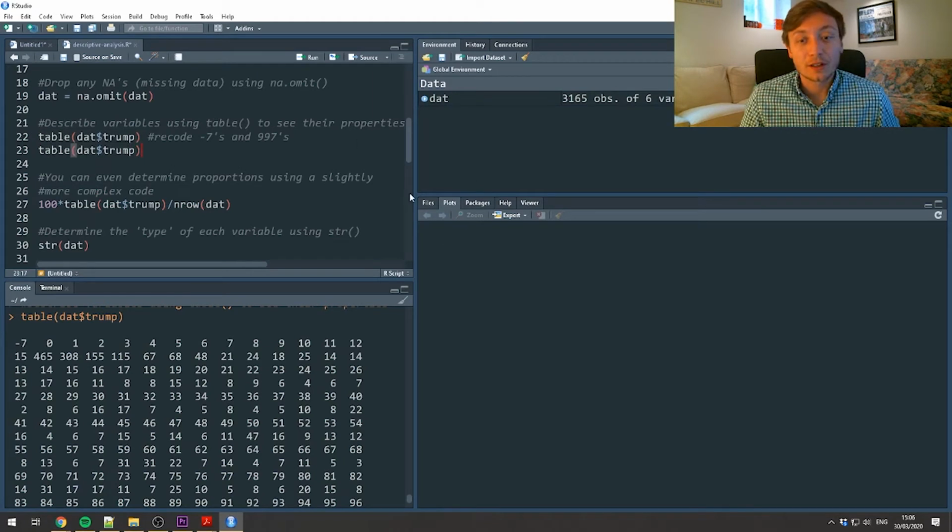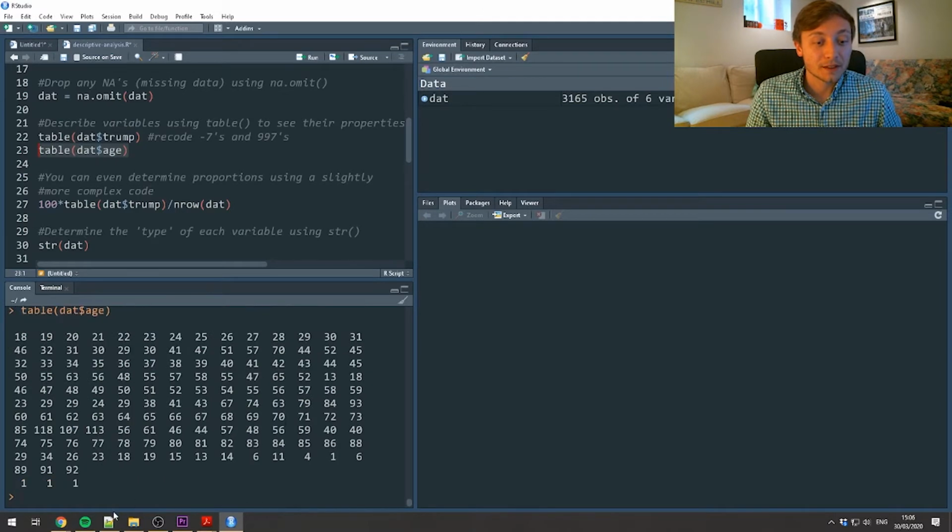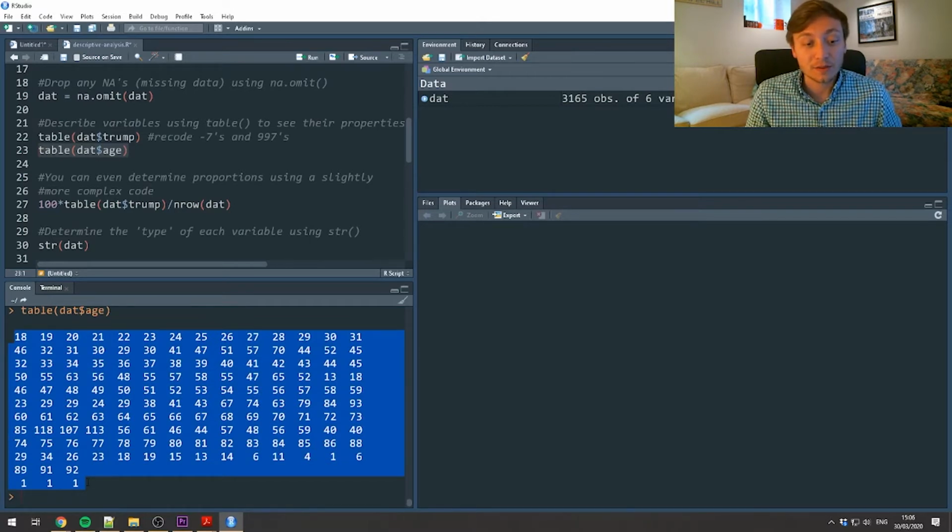We can look at some of the other variables in our data. Another one that we could look at, for example, would be age. That would be a good one to look at, one of our control variables. Run this. You'll see this one seems to behave more nicely. We've got people who range from 18 to age 92. We've got somebody who's 92 years old in this data set. That one looks to be just fine.